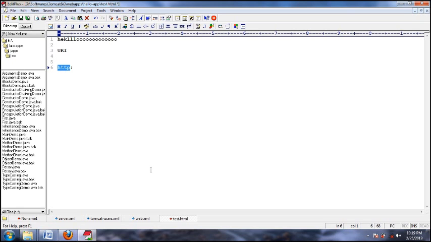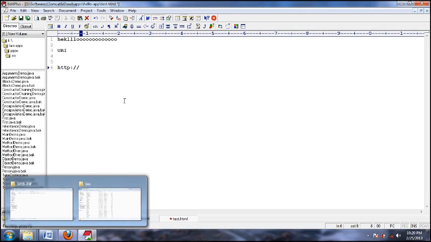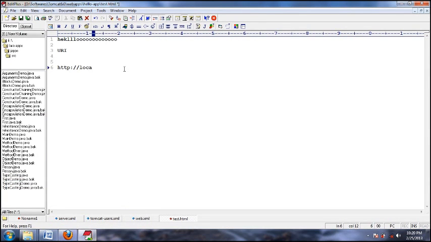So the protocol will specify how the client is going to interact with the server. Okay, syntax is the protocol name colon two forward slashes, then the IP address of the system. Since it is the Tomcat server, this IP address means not the system where the browser is installed, it is the system where the server is installed. Since the Tomcat server is installed here locally, we can give either localhost or the IP address of the system.